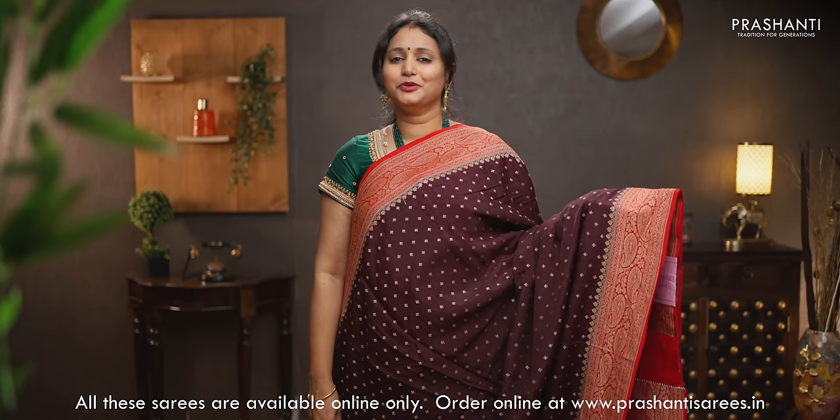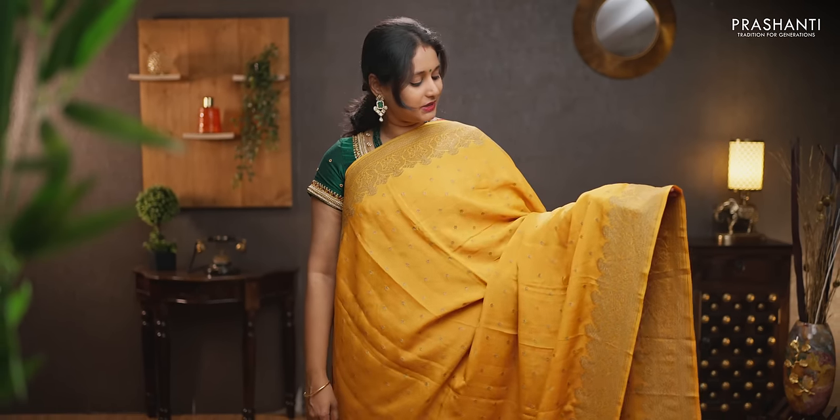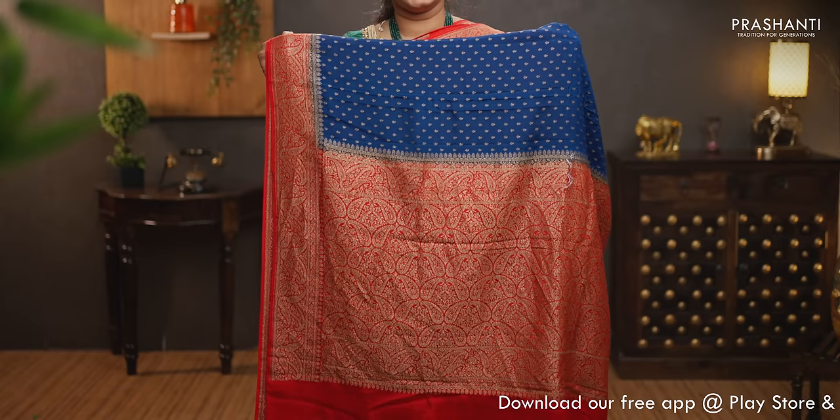Coffee brown with red — another beautiful colour with contrast borders on either side, sparsely zari woven pattern on both sides of the borders, and small floral zari buttas in antique gold running all over the body. A rich contrast Banarasi style pallu in red and a brocade blouse in red, priced at $11,150. Mustard, single colour — a classy saree with antique peacock motifs woven on both sides of the borders, small zari buttas and floral pattern throughout, antique gold pallu, and a plain blouse in mustard, priced at $11,150. Peacock blue with red — traditional colour combination with contrast borders and selvedge in red on either side, all over zari buttas, a rich contrast Banarasi pallu, and a brocade blouse in red, priced at $11,150.